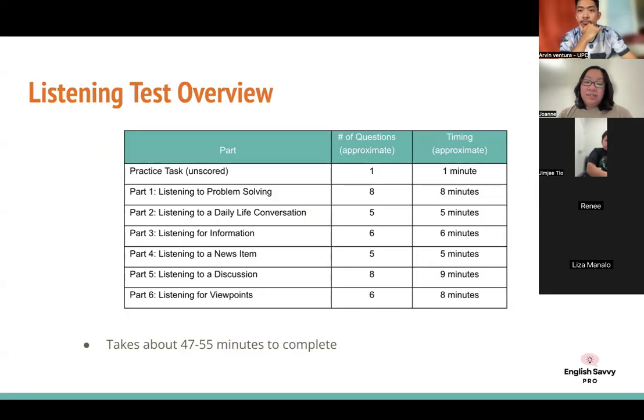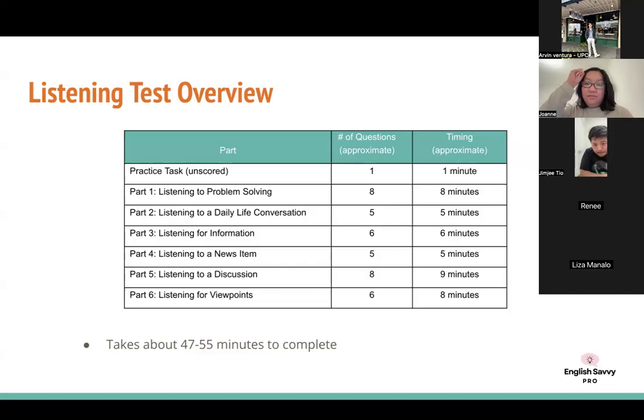So to start off, the overview is: the CELPIP listening is made up of 6 parts. It's divided into different components, and it will take about 47 to 55 minutes to complete. Your first task is called the practice task. Essentially, this will give you a warm up of the test itself.